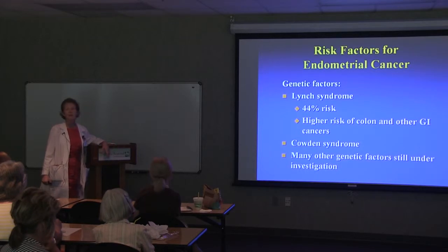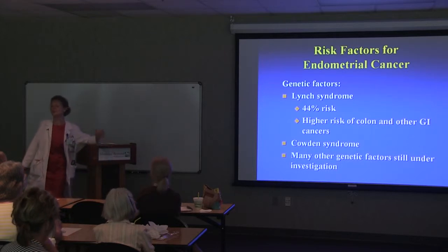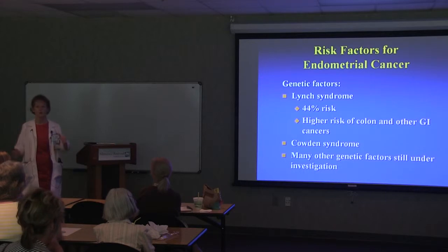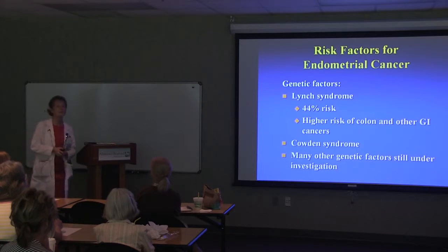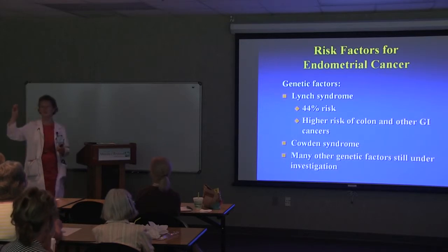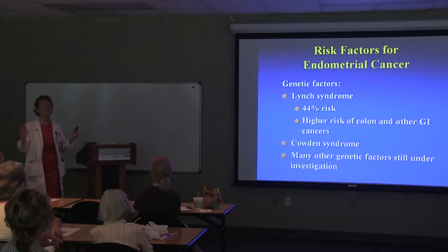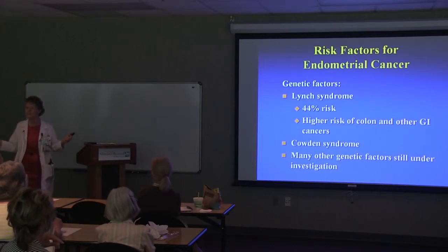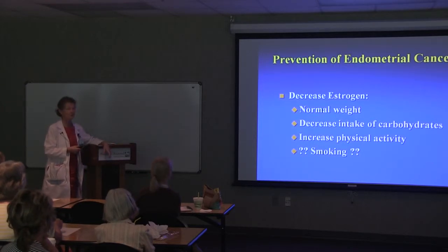Cowden syndrome is very rare. It's just one of the growth factors which is abnormal. And of course, there are many other factors still under investigation. You know, we're looking at parts of the genome. There are a lot of different factors which can increase the risk of cancer. Once we learn more from the Human Genome Project, we may be able to do a genetic analysis and then tell you your risk of this cancer is that, and that cancer is this, and so on and so forth. Now, I don't know if you always would want to know. But right now, you don't have to worry about it because we don't have it yet. It will still take quite a while, I think, until we are that far.